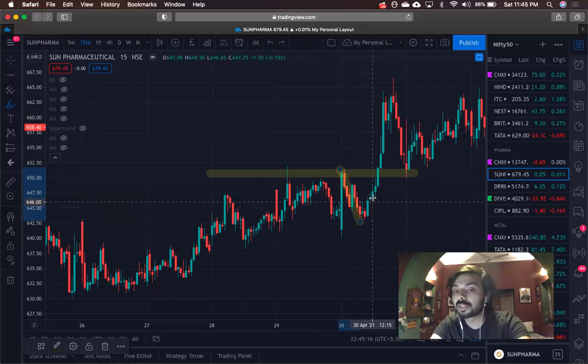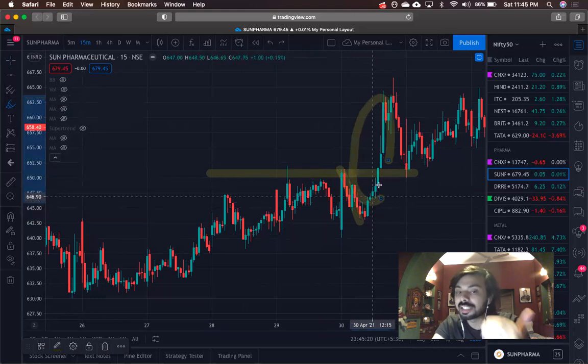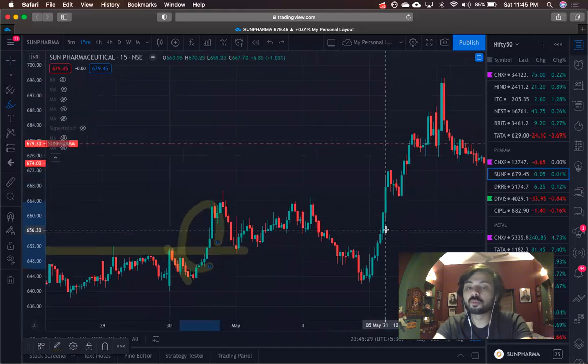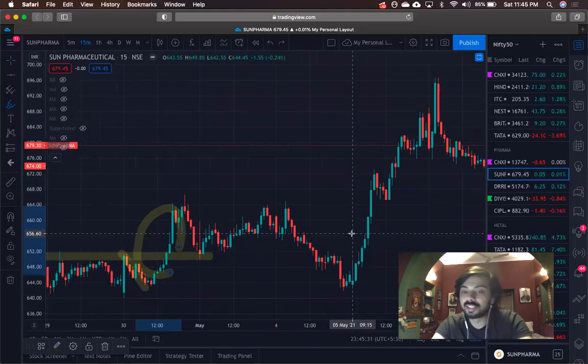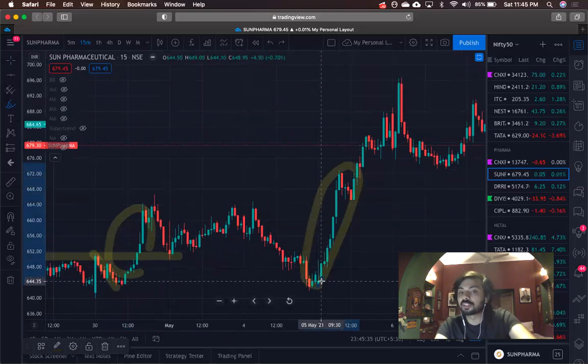And see what happened. When this breakout finally happened in the institutional zone, around that time, this is what you need to trade. Catch these movements and not the false movements. I hope all these points are clear. And so again, as I said, this movement that came happened in the first 1-2 hours. It sustained. This is probably because of some news that happened. I think on 5th May there was a very big news about pharma. So you must have seen all the pharma stocks rallying in the very first 1 hour.